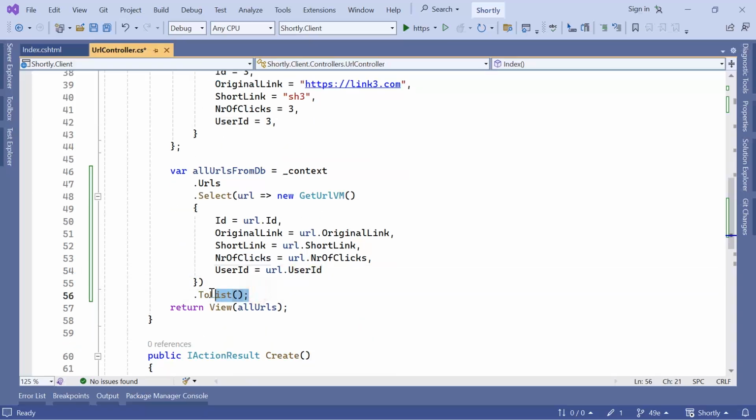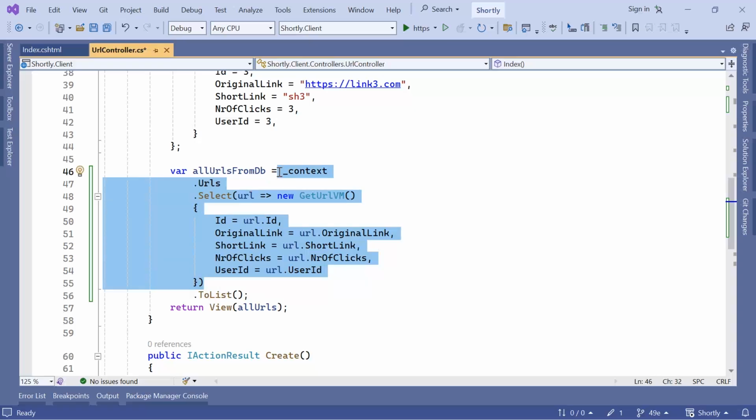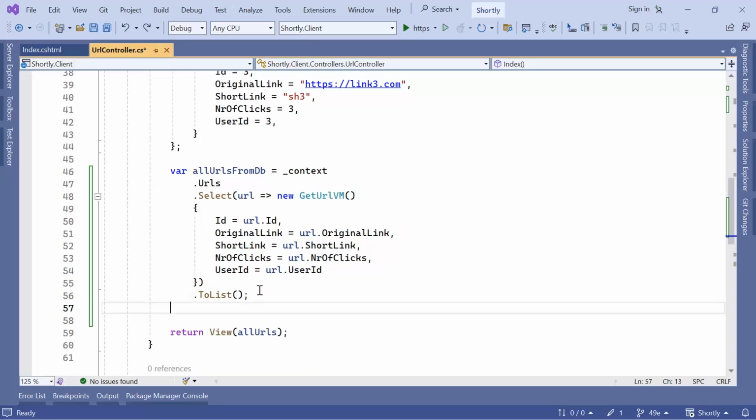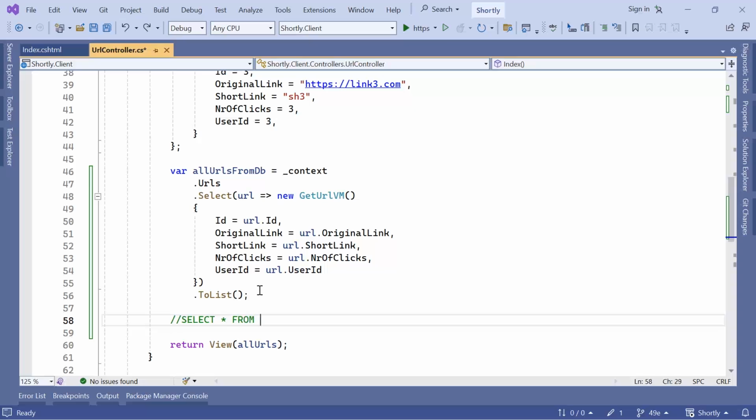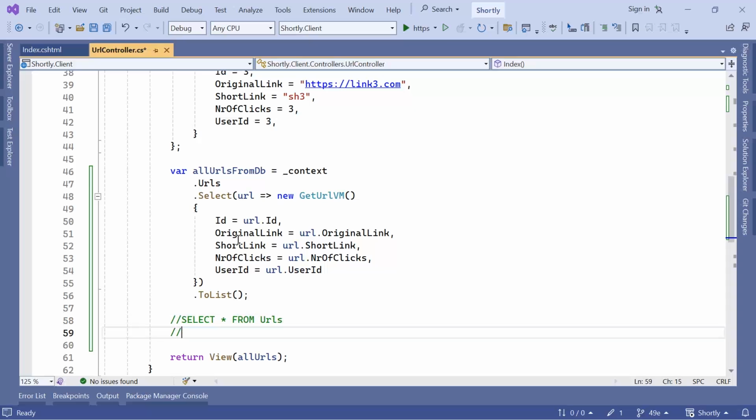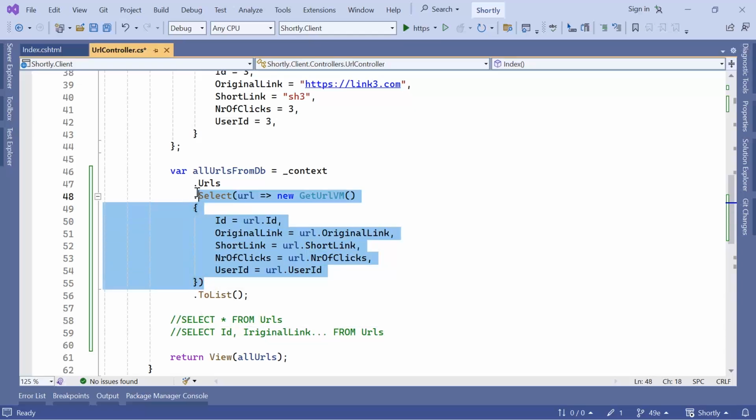And then down here we have this ToList method, which is going to execute this query in the database. Now without the Select, this query in the database would have been select all from URLs. With the Select method, this is now going to be select ID, original link, etc. from URLs. So this is what the Select does.